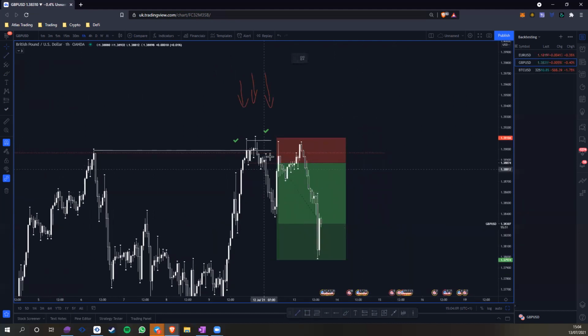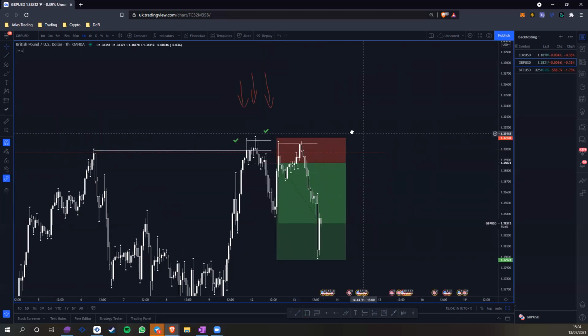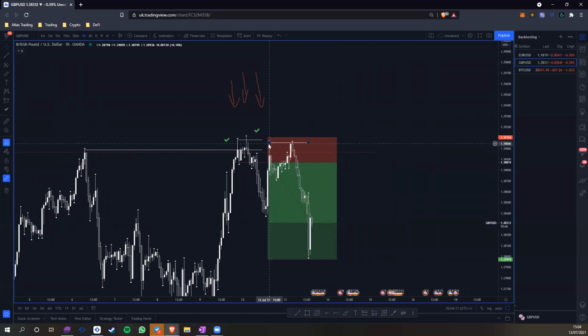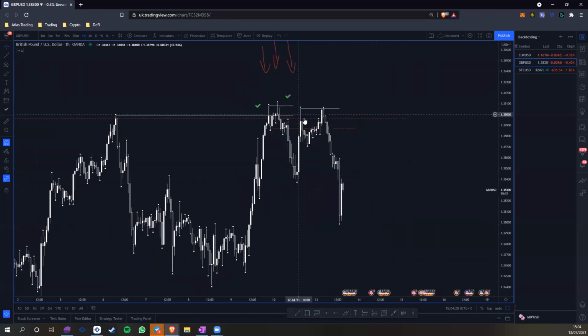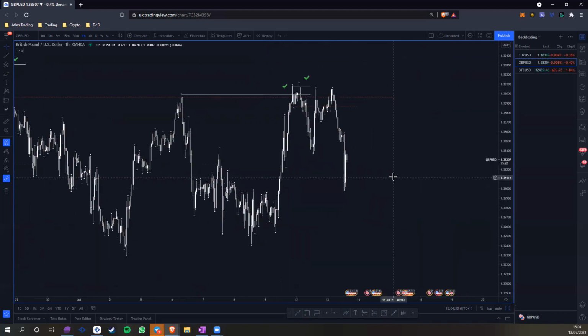But as price came up this morning, I wanted it to take out this high, but we didn't actually get that. So we just formed some relative equal highs. Okay, so I wanted some liquidity run above this high because of the significant high that it made if you was in drawdown. We didn't get that, and then we sold off during CPI data earlier today. But that's how we are going to begin looking at these zones. Okay, so we want to see a run on liquidity, then a market structure break, and then we want to identify where we want to bid or where we want to ask.